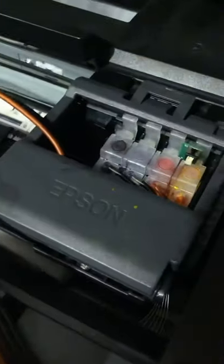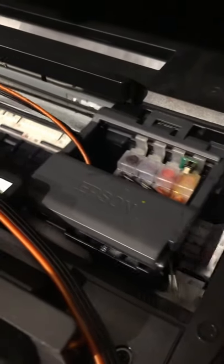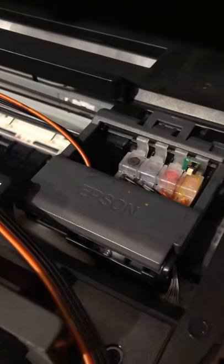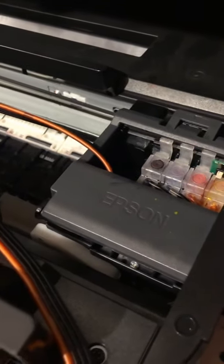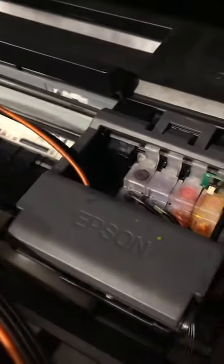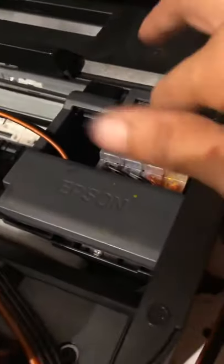Ink everywhere. So there were a few things I am going to reiterate in this video, to give another opportunity for you to take a look at your system when it's not the ink refill. And again, it works when you pull out the ink and put it back, because you're essentially unkinking and moving these things around.